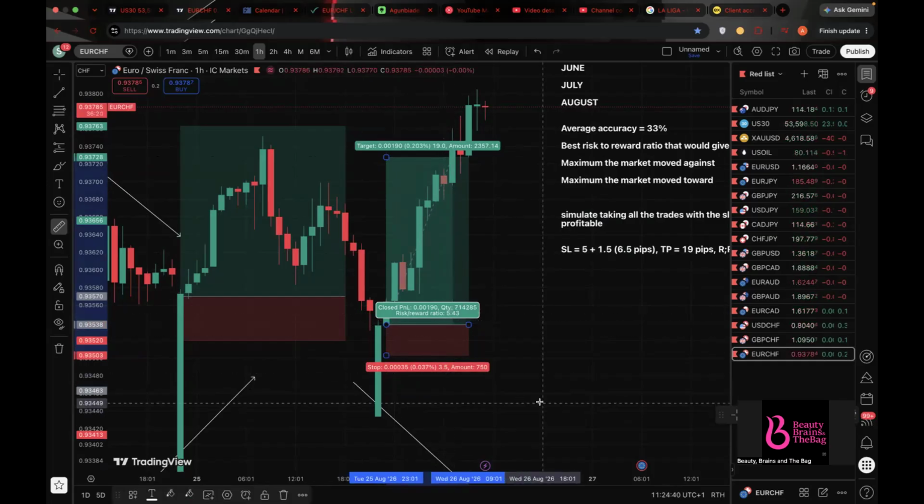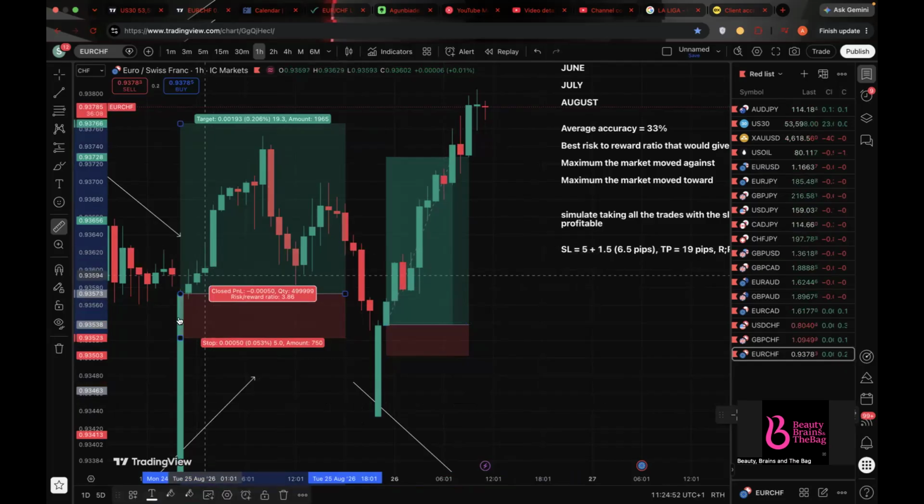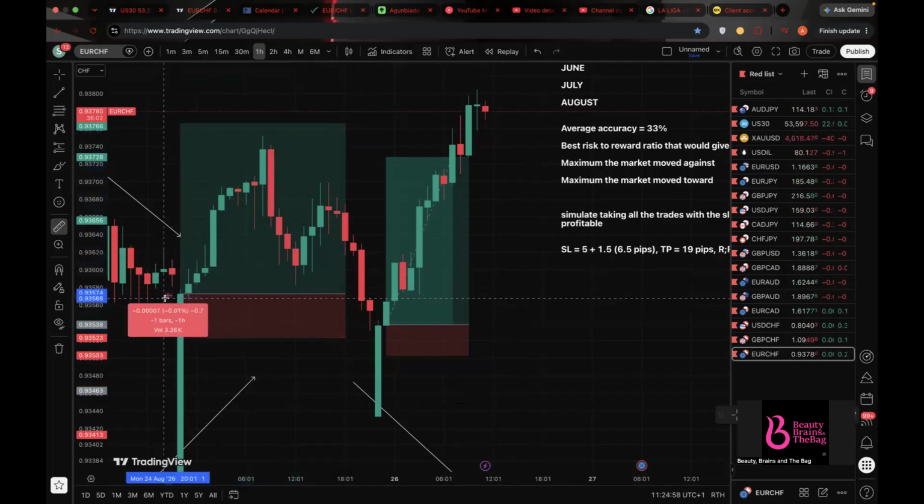That means if I'm risking 1% per trade, that would be an additional almost 2% profits. And if most of the trades actually look at this other trade again, notice that the maximum the market moved against me from the entry point, which was this candle, was 0.8 pips. So why am I using a 5 pip stop loss?